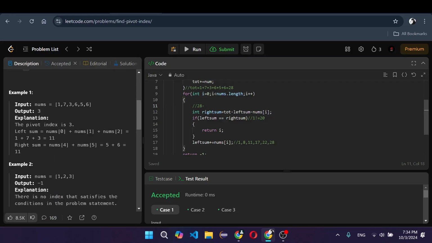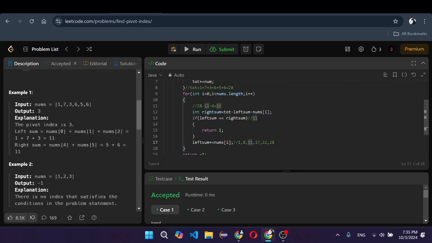So 28 minus 11 minus the value, which should be 6, so 28 minus 11 minus 6 is equal to 11. Now the left sum is 11 here. So let's return the index value.